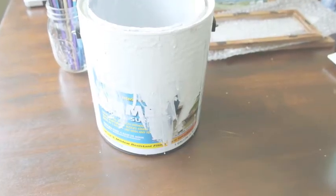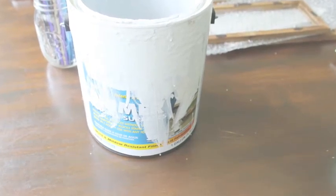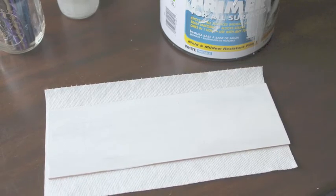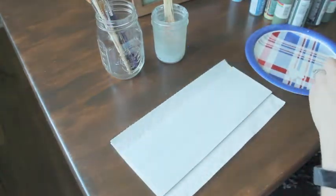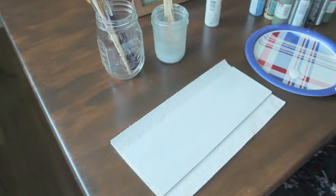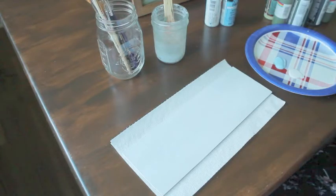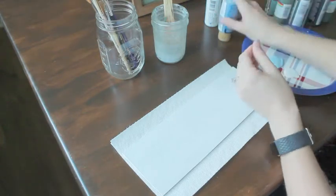So I'm going to start by taking the frame apart. I'm going to use the one that has the broken glass. So I'm going to carefully take the glass out and prepare the frame. Then I want to prime the backer just to cover the words a little bit. And then I'm going to use regular craft acrylic paint to create a custom landscape painting and then put it back together and hang it in my home as custom art.